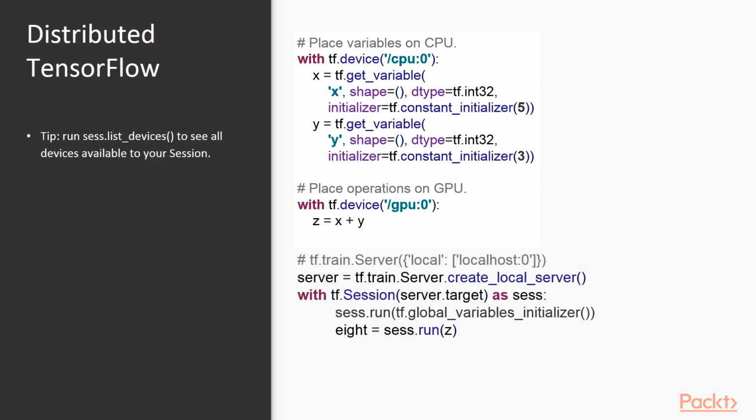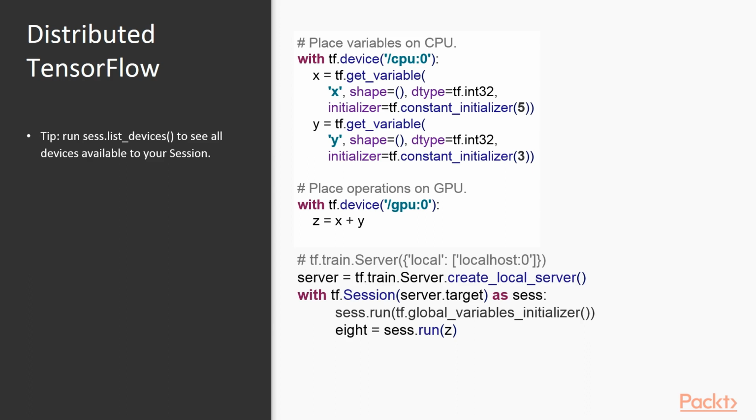And lastly, instead of launching the default session, I create a server. This is what's used in distributed training environments, TensorFlow server objects. I've used the simple create local server static method to instantiate one of the simplest kinds of TensorFlow servers, and I've shown an equivalent way of creating such a server explicitly in the comment right above it. So they do the same thing. This returns a TensorFlow server object, which is associated with a unique task in TensorFlow terminology. For the simple example here, the words task, cluster, and server are basically the same. We'll see the distinction in the next example coming up.